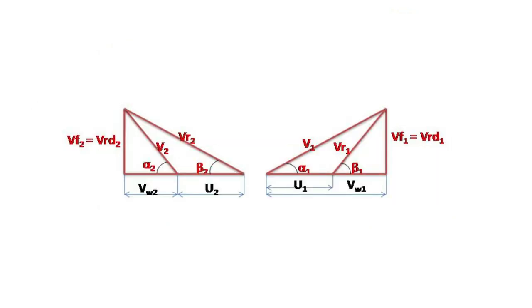Velocity triangle for a fully radial flow turbine is as shown in the figure, in which absolute velocity splits into radial and tangential components, whereas the axial component is absent at the inlet and outlet. This velocity triangle looks similar to the impulse steam turbine velocity triangle. But here instead of axial, a radial component of velocity is present which is responsible for the blade rotation about the shaft axis.